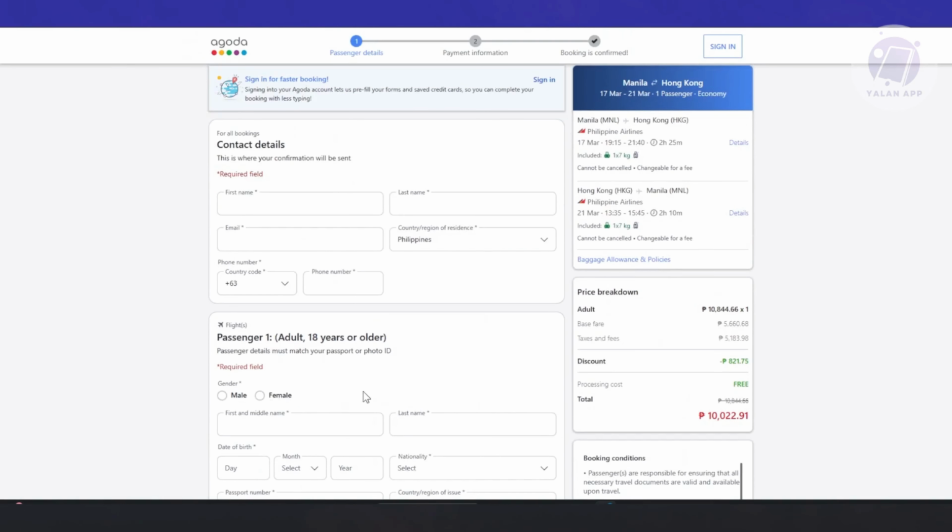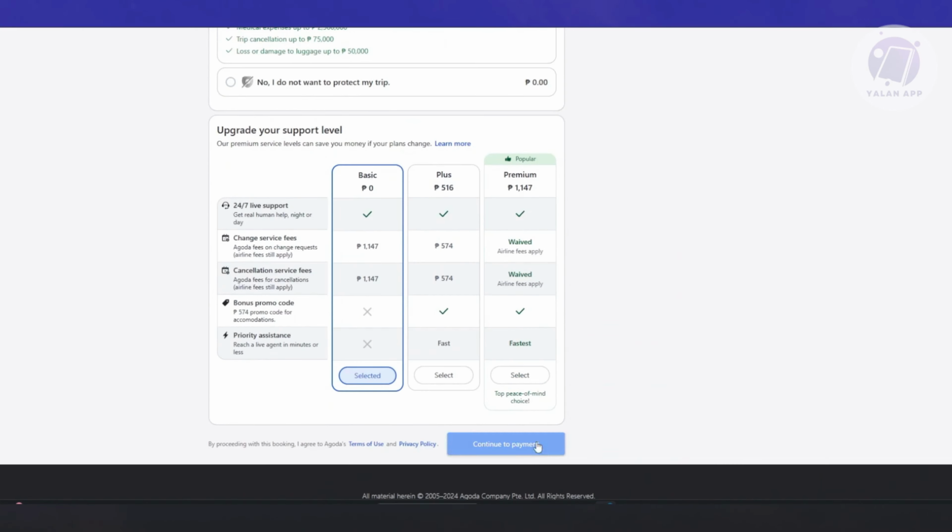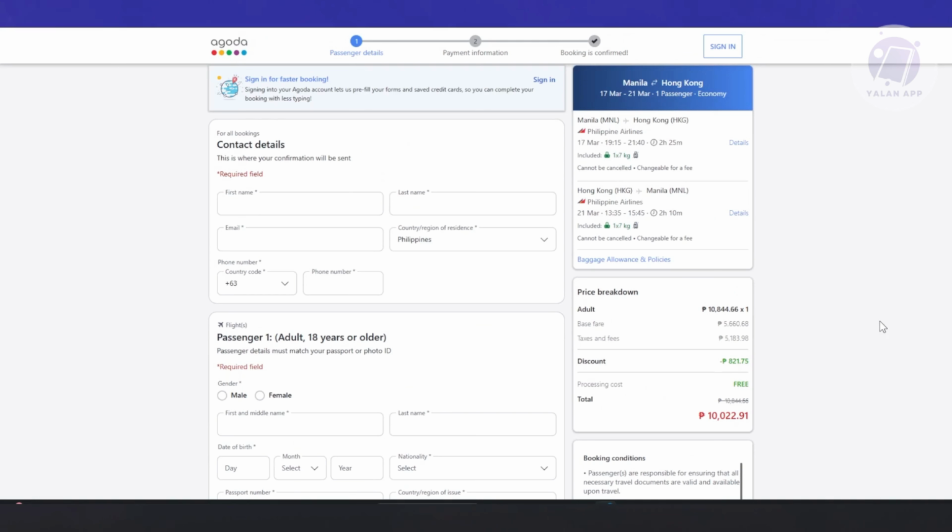By the way, when you're entering details here, make sure that they match the actual details on your passport. If you've incorrectly entered your details on the booking side, you won't be able to use your ticket or your flight details, and they have the option to reject your boarding. So make sure all information is correct. Once you click on continue to payment, just proceed with payment, and you should receive your confirmation email on your account. That's about it.